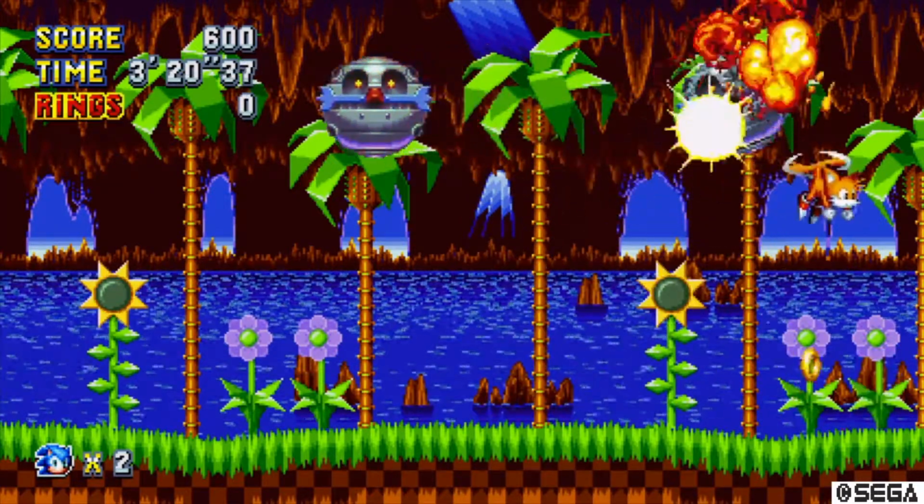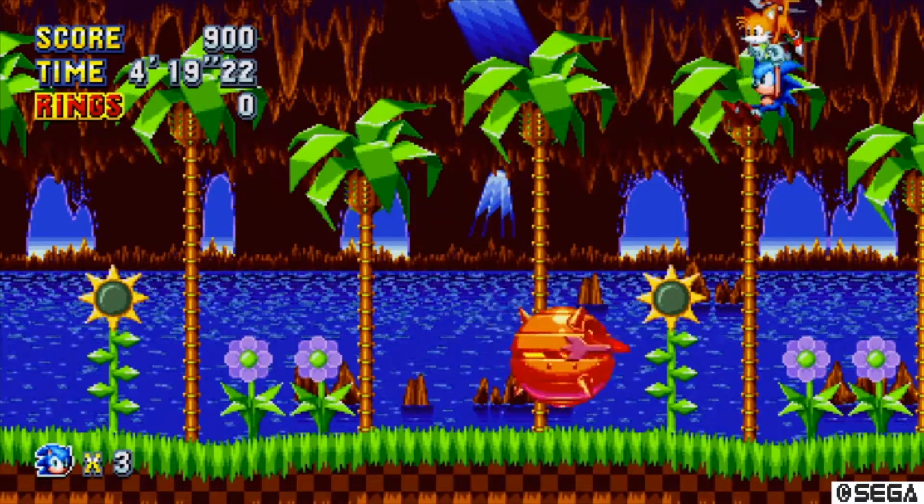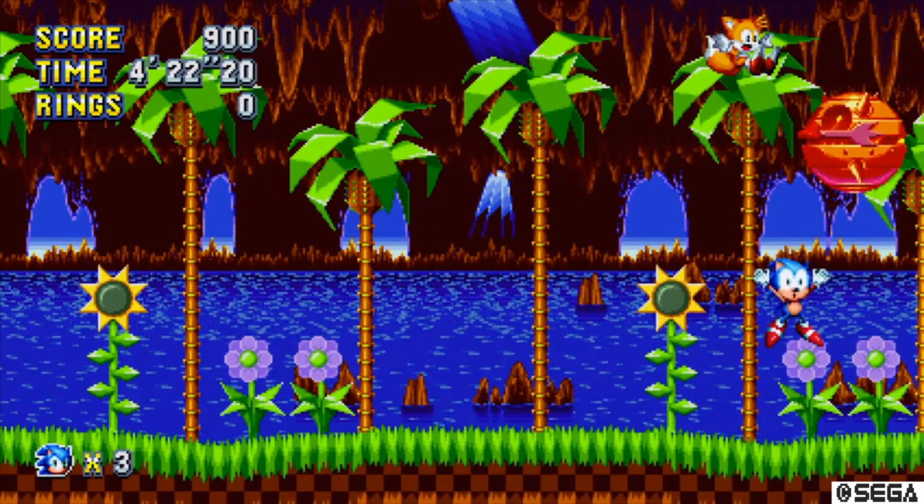Tails can also attack them with his tail or jumping. That's going to be useful in the future. Or you can jump out of Tails' hands like this. Unfortunately though, I double hit, and as I have no rings, I take a death.